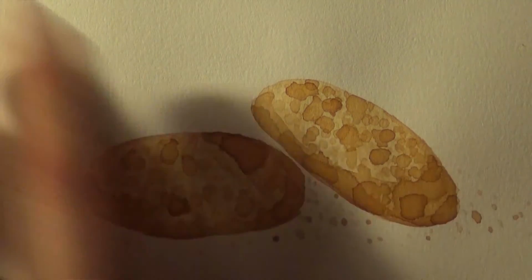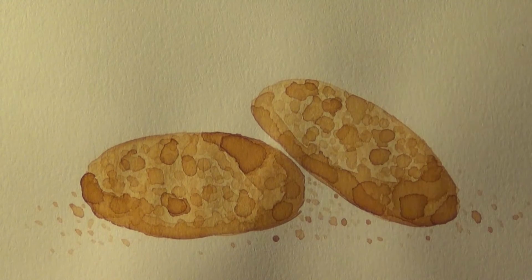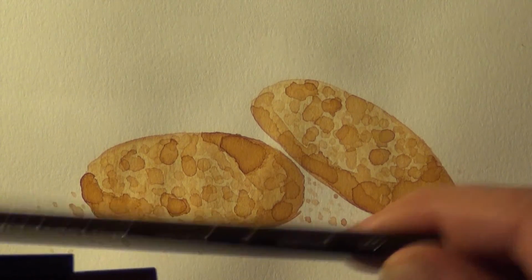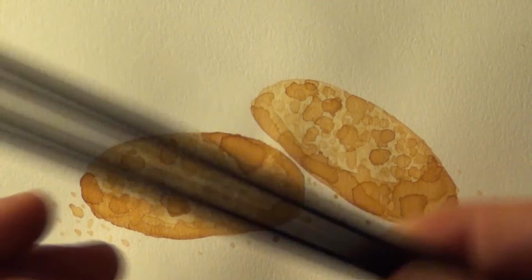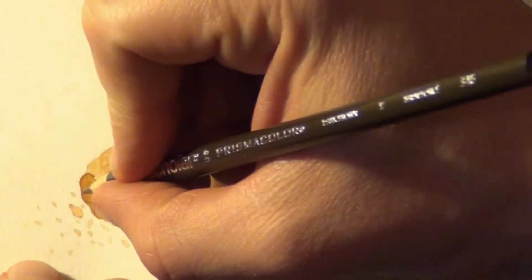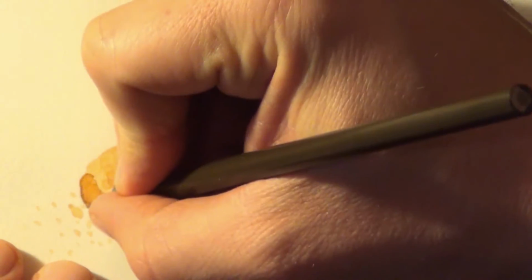Alright, so now I've got this all dried up. Nice. I've added about 3 or 4 layers of tea, and now I've got my Prismacolor pencil crayons, and I got myself a dark brown, a black, and a sienna. Those are the 3 that I'm going to use to try to, well, you'll see. I'm going to do an outer layer here. I'm going to take my pencil crayon and we're going to just sort of darken this a little bit here.